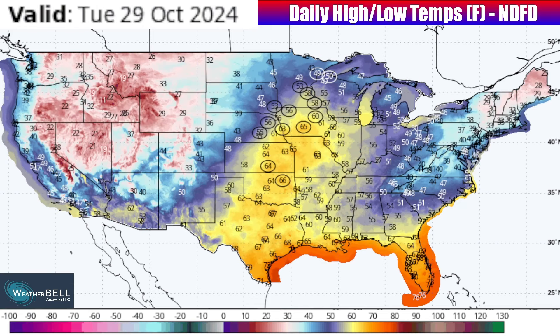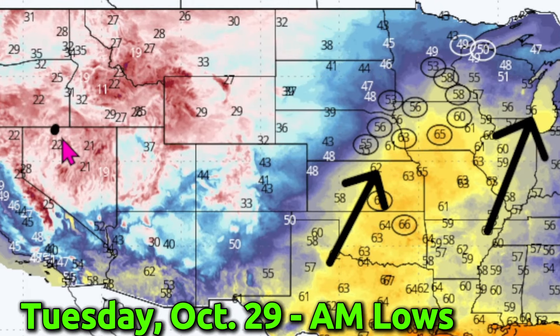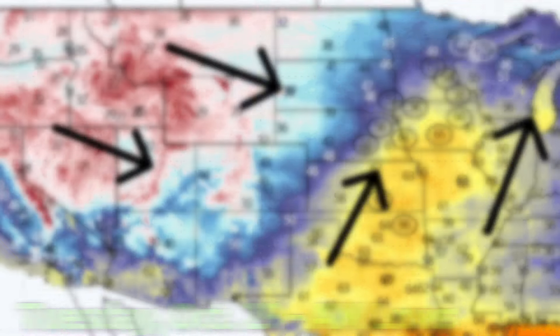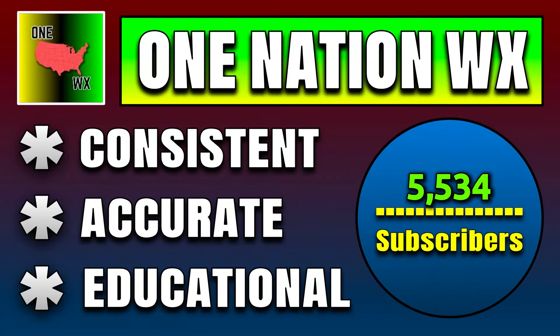Going out of Monday afternoon and into Tuesday morning, we have got 50s and 60s for morning temperatures all the way up into south-central Minnesota and southwest Wisconsin — this is crazy. This is what that strong jet stream flow in the atmosphere really helps bring down at the surface. Record warm morning lows from Oklahoma all the way up into Minnesota for Tuesday morning — places like Des Moines, Iowa will be waking up to a 65-degree morning low Tuesday morning if this holds. Meanwhile, back behind this cold front we've got 20s and even some teens with higher elevations back into the Mountain West. The western part of Nebraska is a lot colder than the eastern part — Omaha near 80 while the northwestern part of Nebraska is near 50 for Tuesday afternoon highs.